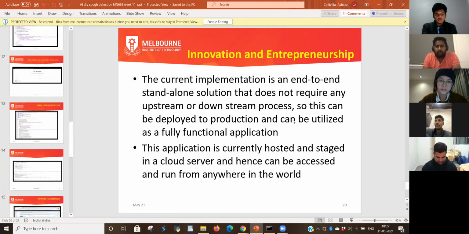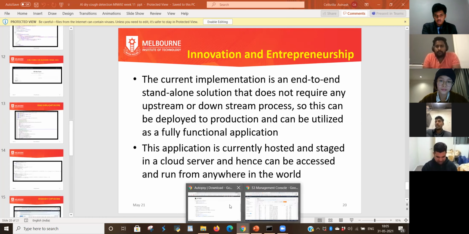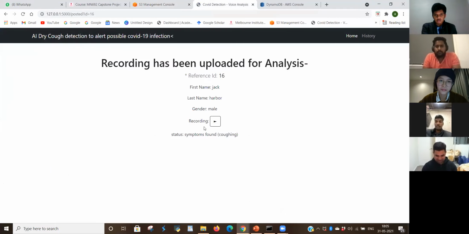Here we have recorded different voices. We have recorded the normal voice and the COVID voice. When we recorded the cough voice, it analyzed the voice and we found that the symptom was found. Because if we are using AI voice, the surroundings should be clear, because if it takes multiple inputs, we can't analyze the audio in a correct way. So here we have recorded the voice, you can listen to that.